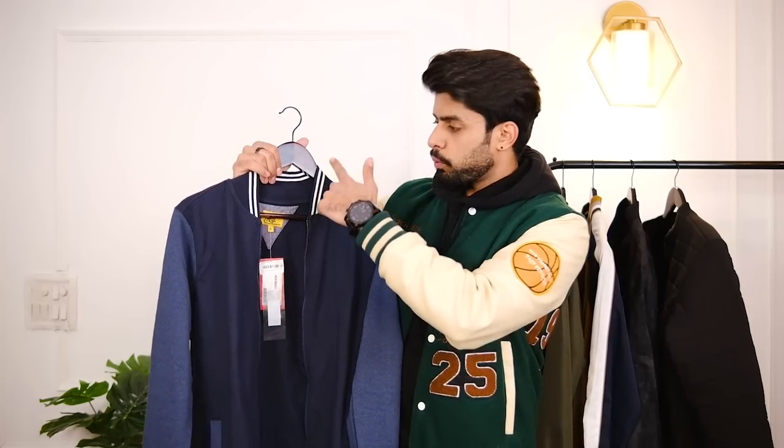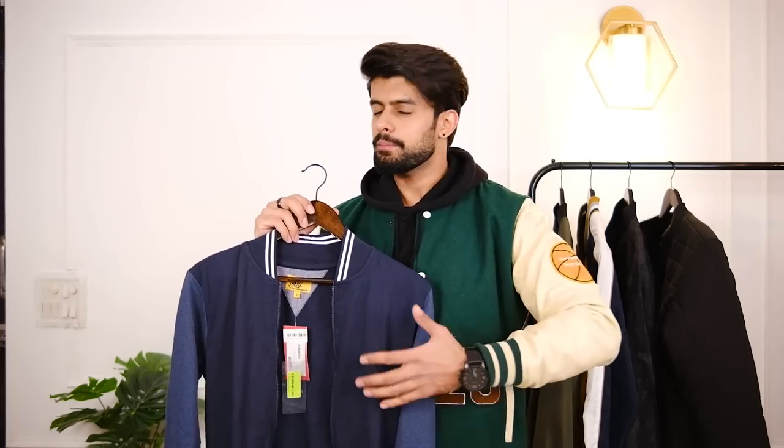Moving on to the last varsity jacket. Varsity jackets are statement pieces, but they also come from sports tradition. So for fans out there, this is one varsity jacket I have got for you. This is not a very heavy jacket — it is very light and sweatshirt-type — but because of the sports pattern, we call it a varsity jacket. It is very subtle in color, but interestingly, even though it is basic, the brand has used two colors — a darker blue and a lighter blue. The scheme is monochromatic but there are still two colors involved because varsity jackets traditionally use multiple colors to make sports leaders stand out. Its slim fit is not going to make you look heavy or short. This is the kind of jacket I'd suggest for casual use — not for special occasions or dates, but if you want to chill at home or go to the gym, this is definitely one to have in your wardrobe.